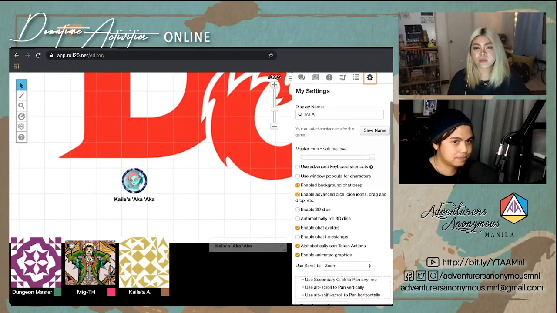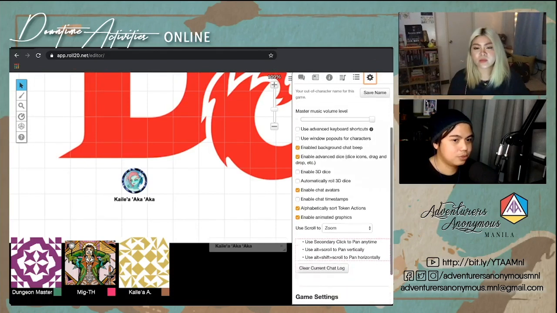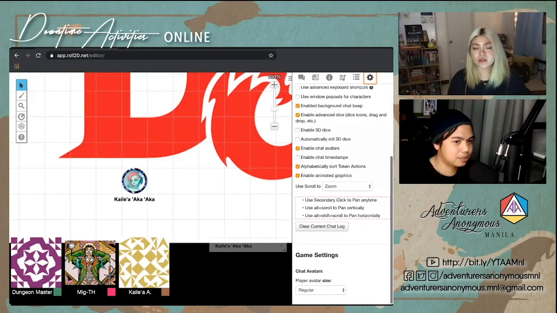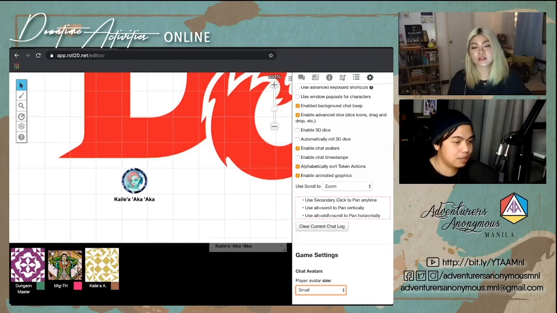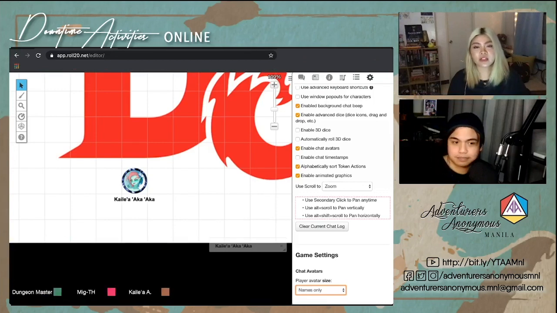And then I would like you to scroll all the way down, and under chat avatars, player avatar size, you can set it to a small one, a larger one, or none. Ah, that's been very useful. It's now given me a lot of space on my screen.